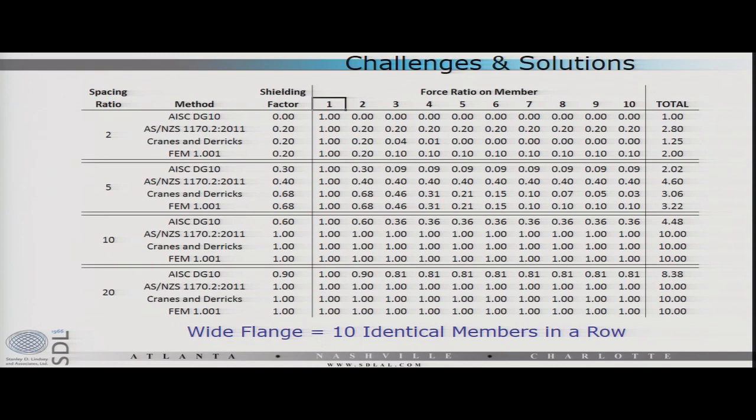And for a wide flange condition, we're generally more in the range of a spacing ratio of 5 to 10, right? You have an 18-inch beam with 10-foot spacing, something like that. And so AISC Design Guide 10 works out to be the best in most of those situations, right? You have an effective beam of 2 to 5, something like that. This is in comparison to ASCE 37, where out of the 10 beams, you have an effective ratio of almost 9. So you just cut your wind loading by a significant margin, at least in half.